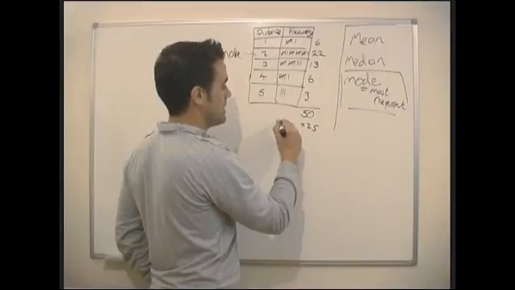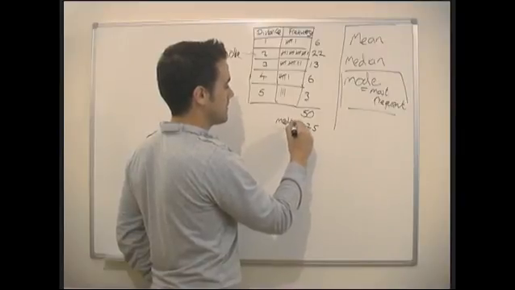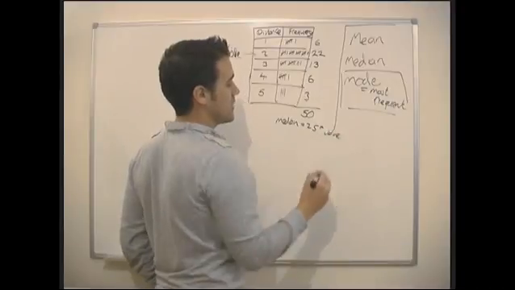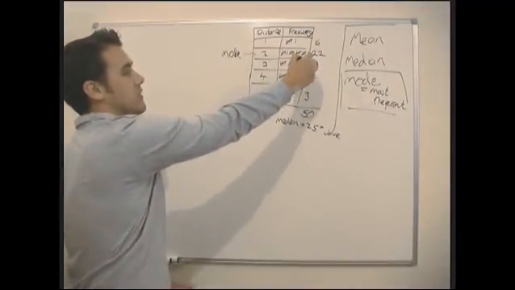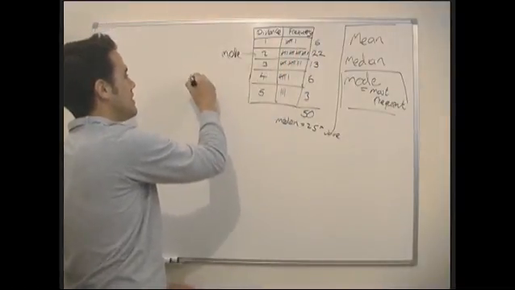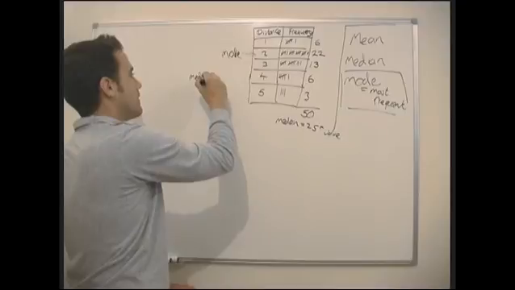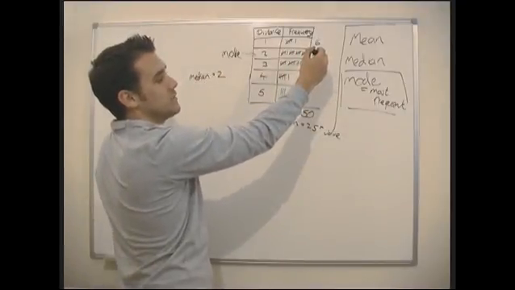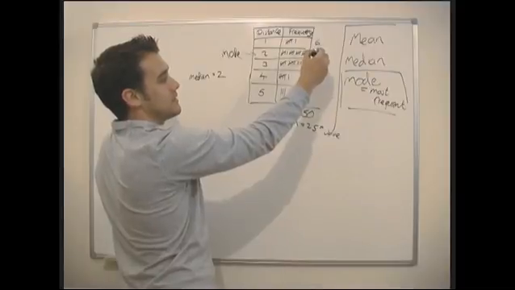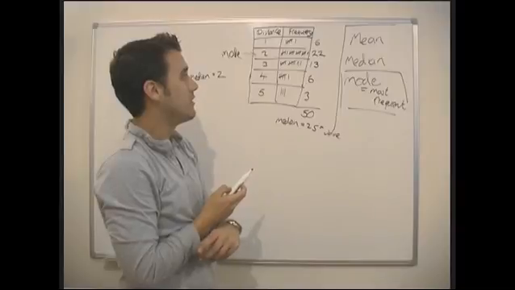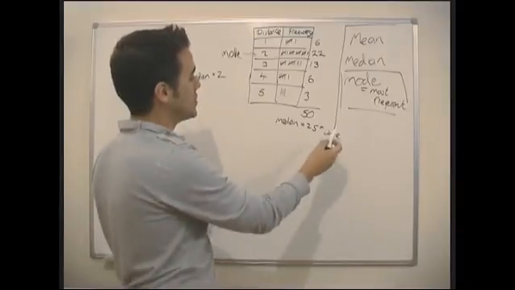So the median is going to be the 25th value. So where would the 25th value come in here? Well, the median is going to be 2 as well, because you've got 6, add 22 is going to take us up to 28, so it's going to be stuck in there, isn't it? It's going to be in with the 2s.